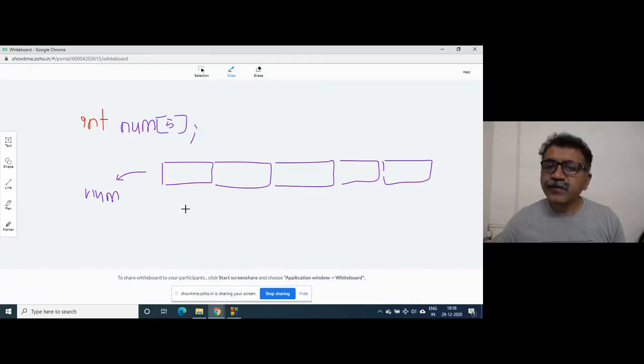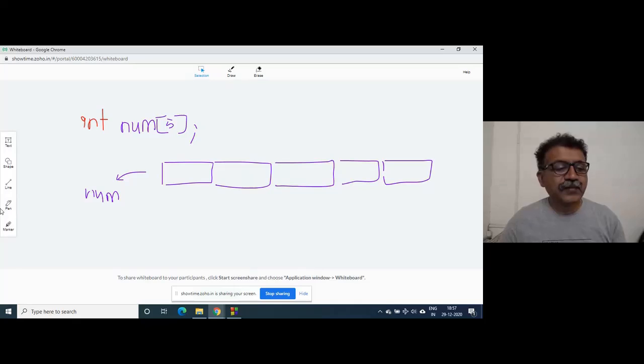The name of the first element is num of 0, num of 1, num of 2, num of 3, num of 4, right? And when I tell you that array elements are stored contiguously, then their addresses are also contiguous. Since an integer takes suppose 4 bytes of memory, this will be 4 bytes of memory, right?